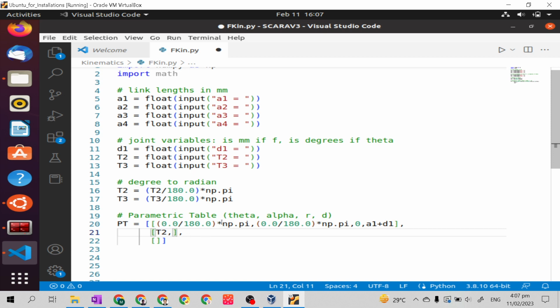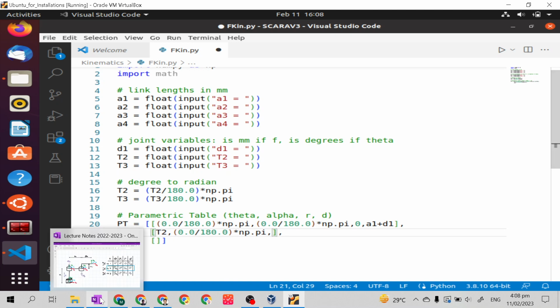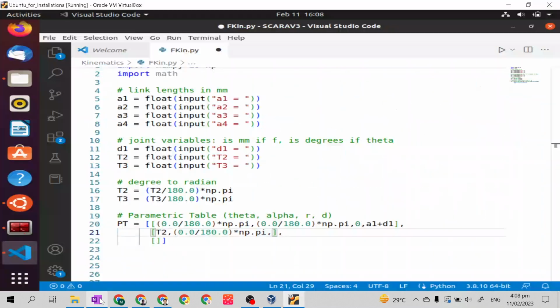So let's just copy this alpha here. It's also 0 degrees to 0 radian. Again, even though it is 0, I will convert it to 0 radian, to make sure you don't forget that we need to convert from degrees to radian.